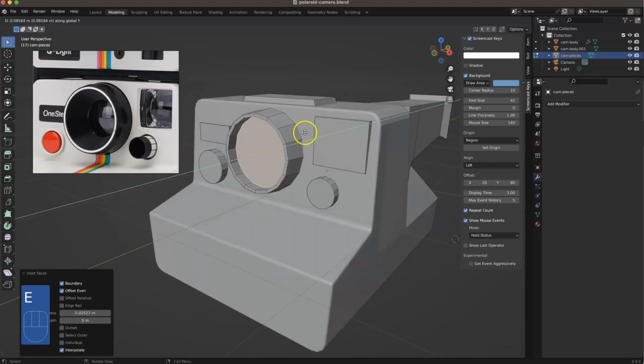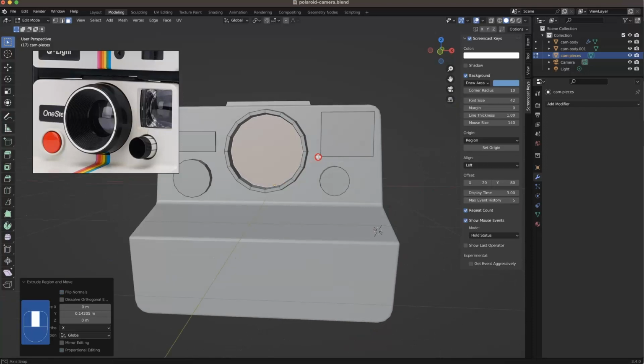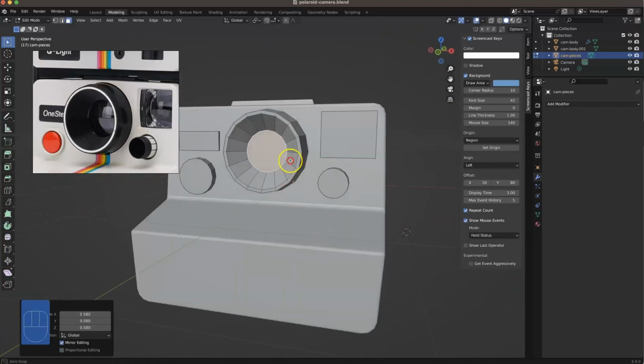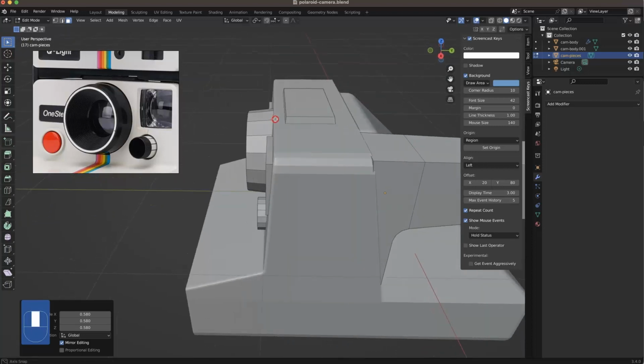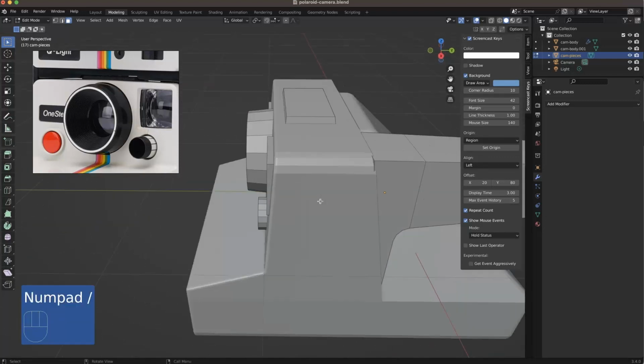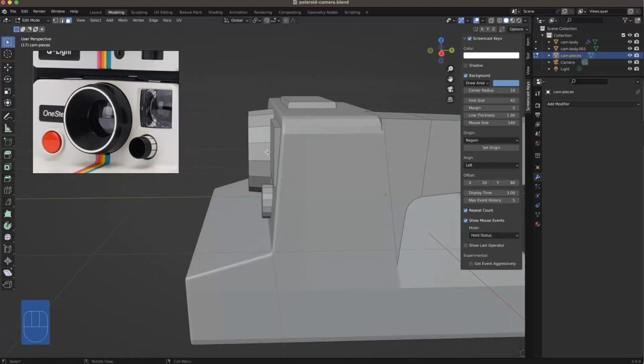So just a combination of scale and G along the Y axis to move things around and get what I'm looking for.